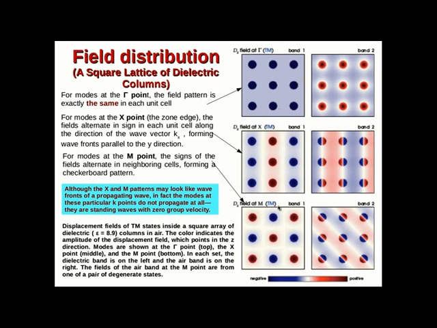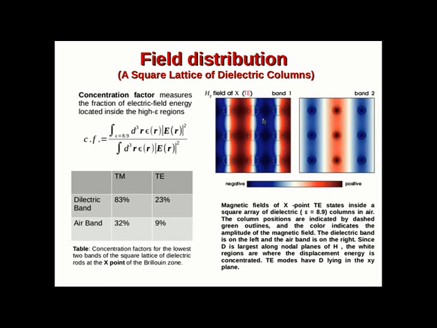Let us look at the plots for TE mode. For TE mode, however, instead of Dz, we have Hz plots, because it is TE mode. In TE mode the electric field is in the plane and magnetic field is out of the plane. So this is why it is the magnetic field which is along the z direction. This is why we have got Hz plots over here. In this Hz plot you can see these white regions passing through the dielectric rods in case of band 1, and white regions are passing through the air space in case of band 2.